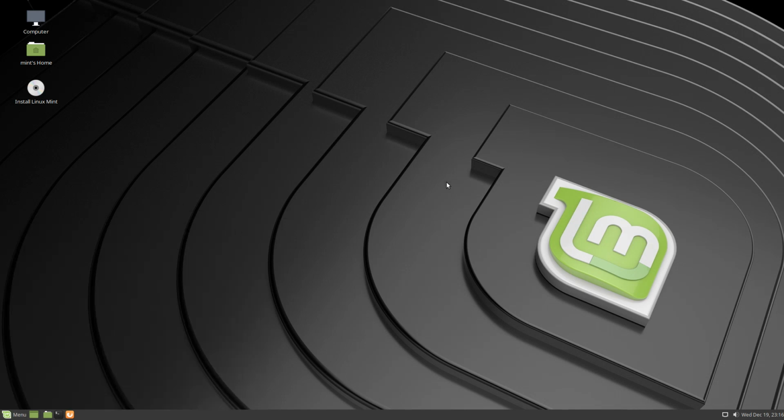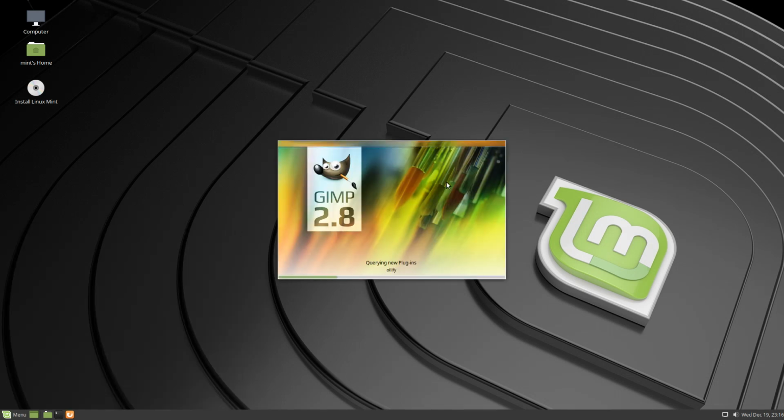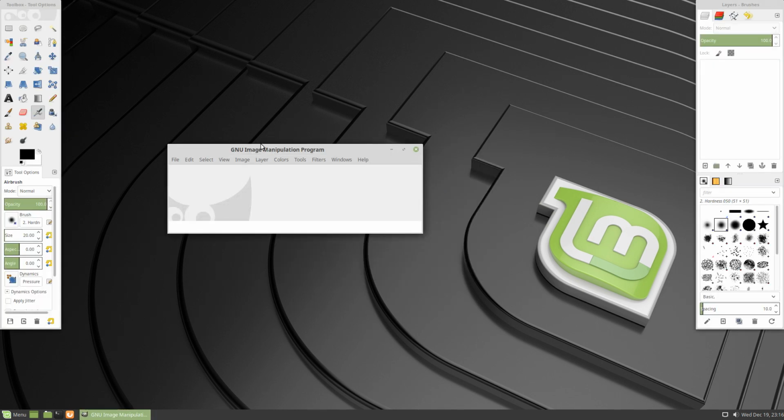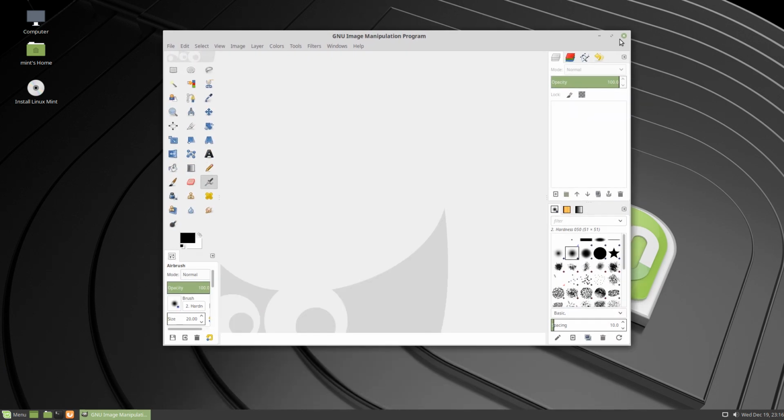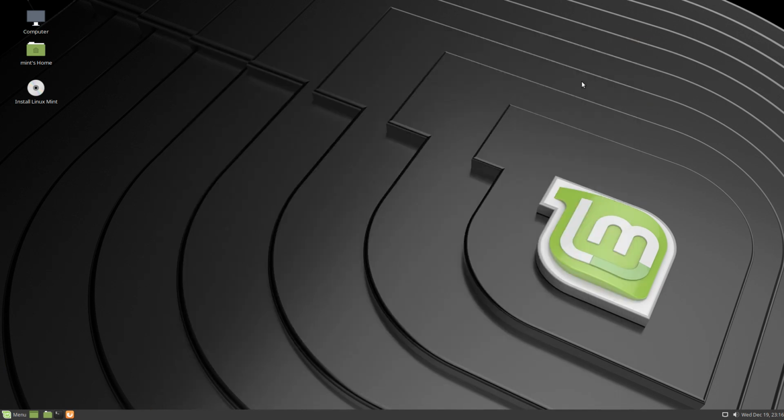As far as graphics, we have GIMP. Let's see what version we have. We still have 2.8. By the way, I threw the Flatpak of 2.10 on my main production system, and I've actually found some issues with it. I really don't like 2.10 quite as much as I like 2.8 at this point in time. Of course, I had to do that because one of my main production computers is actually running 2.10 as its default GIMP, and I created a book cover in there, and I needed to port it back over to this computer and make an adjustment to do the audiobook covers for that book.